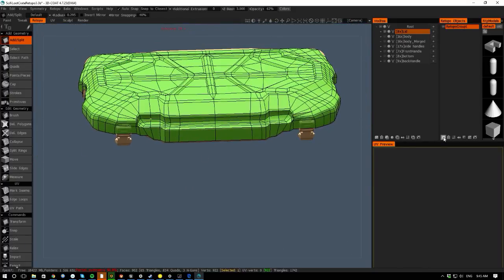Next, let's create a new layer, a Retopo group 2, and these are gonna be front locks. Let's save.